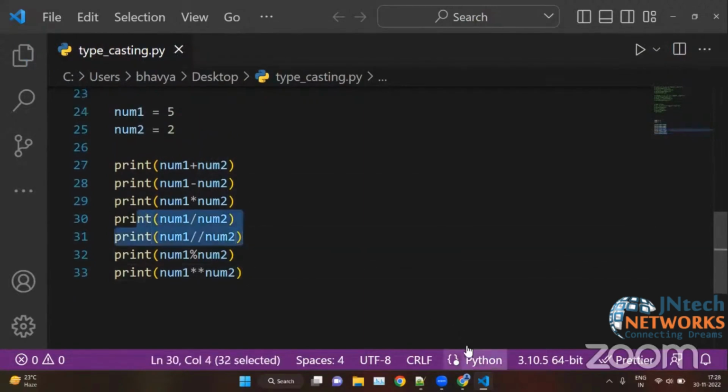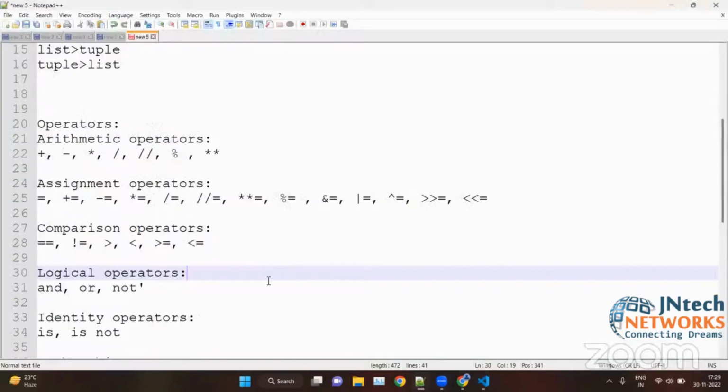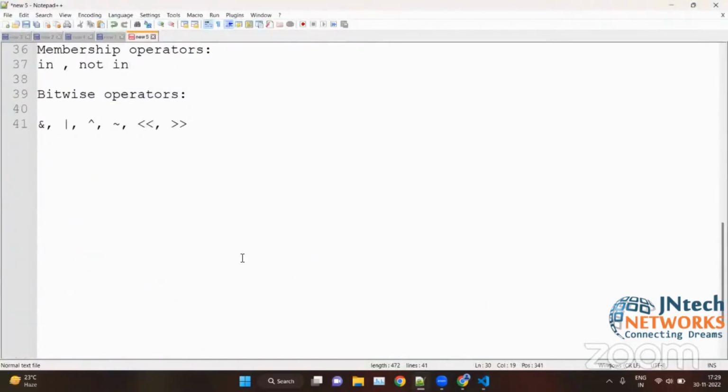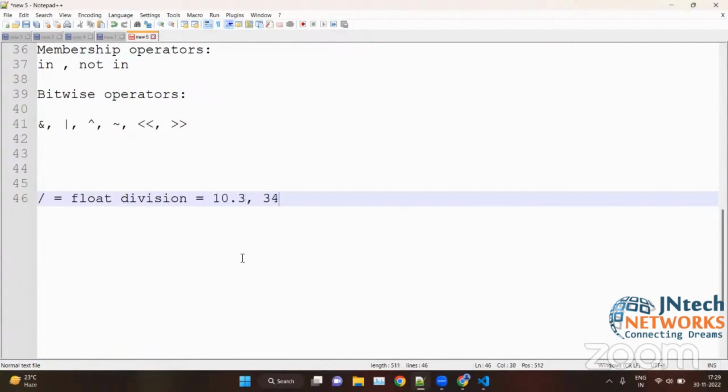Now division means we have one single slash and then a double slash. This single slash means float division, which will give you the answer in floating point number, like for example 10.2. If there is a fractional part in the answer, this will return the point part also.